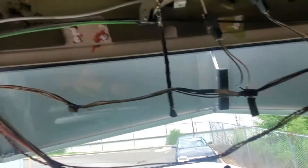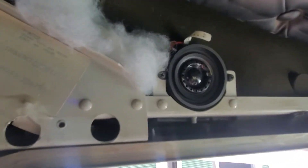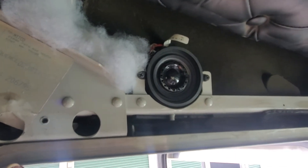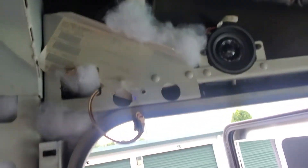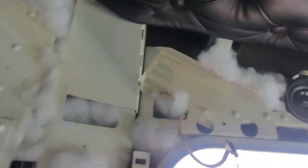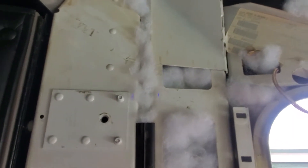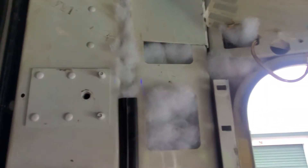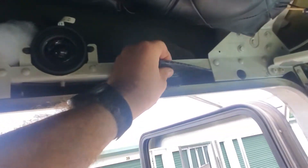They're 35 watt RMS, 70 watts peak. On the other side, I'm running some new coax cable for both sides and putting my CB and stuff in. I replaced the CB speaker. I also want to put some polyfill in these holes to fill in the gaps and hopefully give a little extra insulation — maybe deaden the sound, I don't know, but that's my objective.